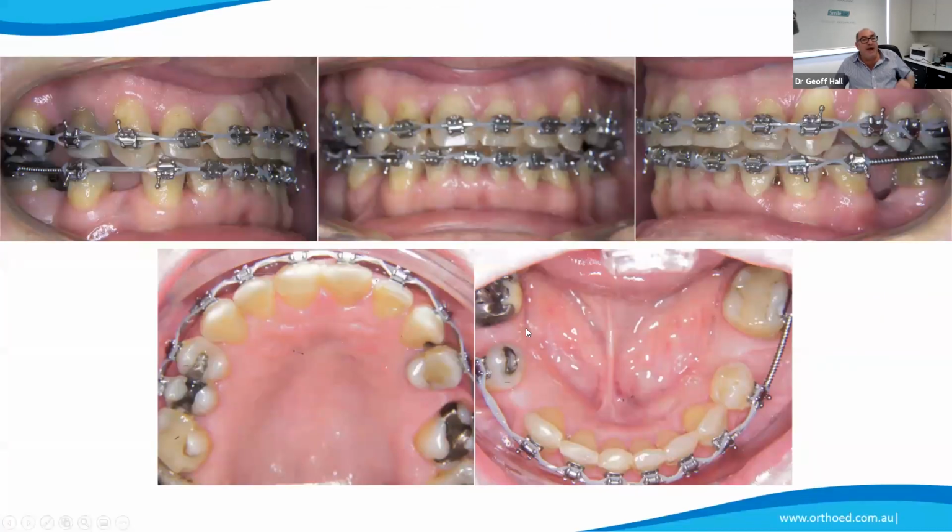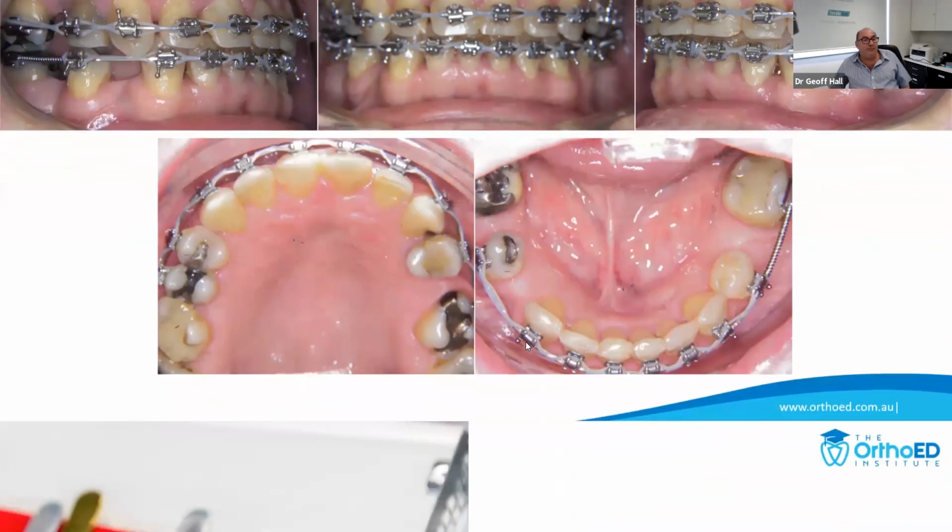But the key is sequencing the treatment. And once again, everything we talked about in part one of diagnosing it correctly, making a decision as to why we've got unlevel gingival margins, wearing of the teeth, and now we can restore them. We can do this in composite, and then later on, they could be done sequentially if you wanted to with the crown and bridge work. And there's no doubt he's like a posterior bite collapse patient. At some stage, we're going to need some implants put in posteriorly, etc., etc.